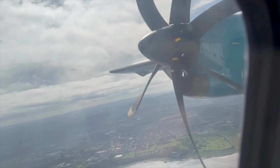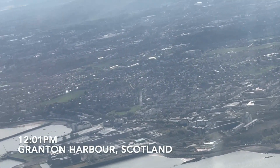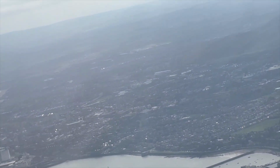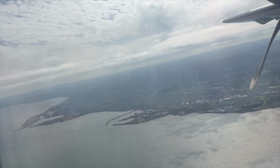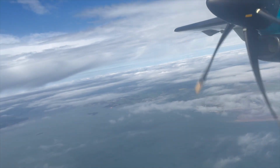During our large traffic pattern and gentle climb up to cruise, both sides of the aircraft were able to very clearly see the city of Edinburgh and many key sightseeing points of the city. There are way too many to mention, and none more worthy than any other, so I'll just say that you could see basically everything.